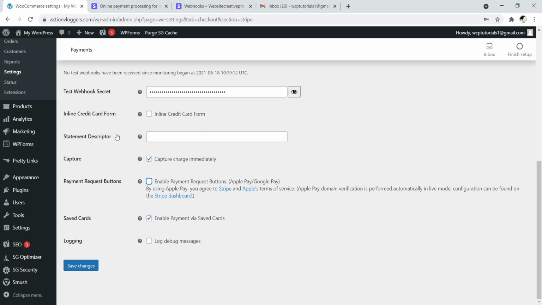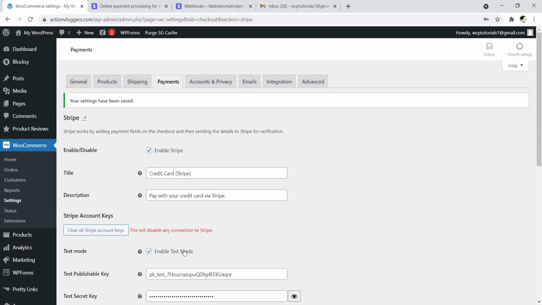The next thing I want you to do is right here where it says statement descriptor. So what is that? We mouse over there. Statement descriptors are limited to 22 characters. This will appear on your customer's statement in capital letters. So you know what that is when you buy something on your credit card and you're looking at your credit card statement. So this is the business name. So business name should go here. If you have an LLC, that's what you want to put in here. And then that's it. Go ahead and click on save changes. And you've successfully enabled credit card payments.